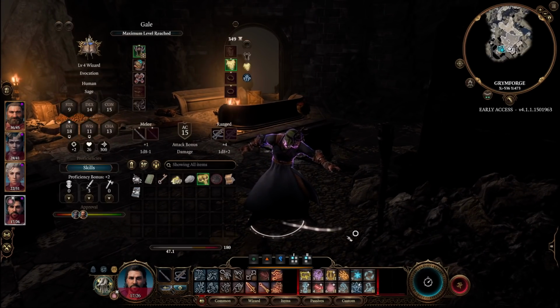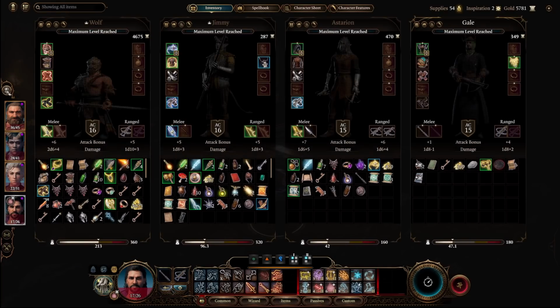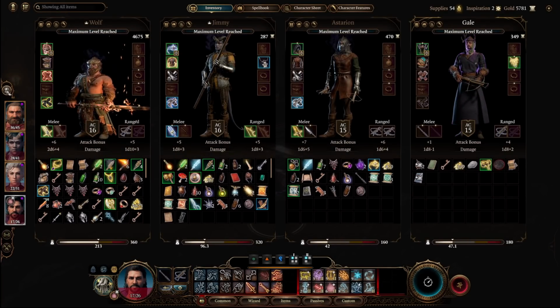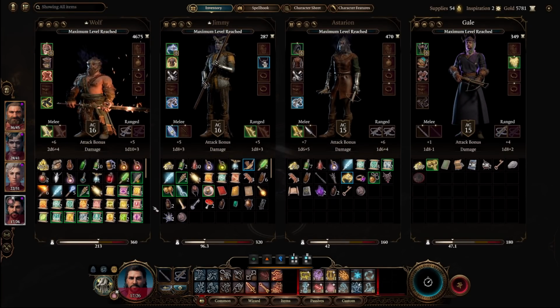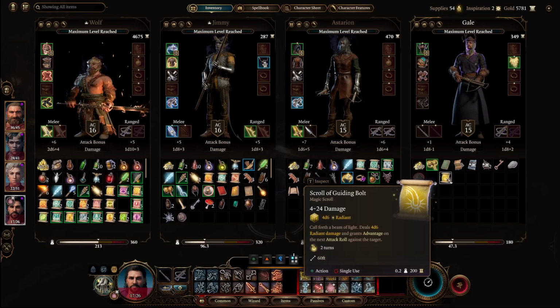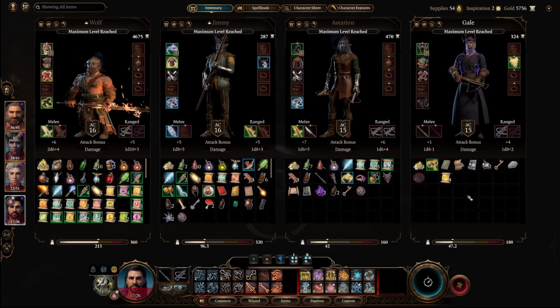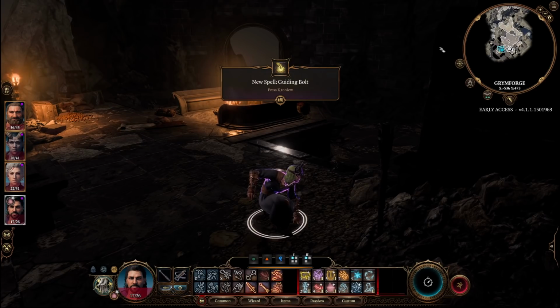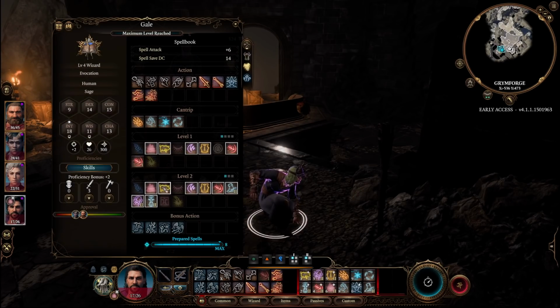While on the topic of spells, in Baldur's Gate 3, wizards can actually learn cantrips from scrolls, and they can also scribe any spell from any class's spell list to their own spellbook. So a wizard can officially learn Guiding Bolt, and not to mention all of the healing spells in the game. In 5th edition, cantrips cannot be learned from scrolls, and a wizard can only learn spells that are on the wizard's spell list, unless of course they multi-class.